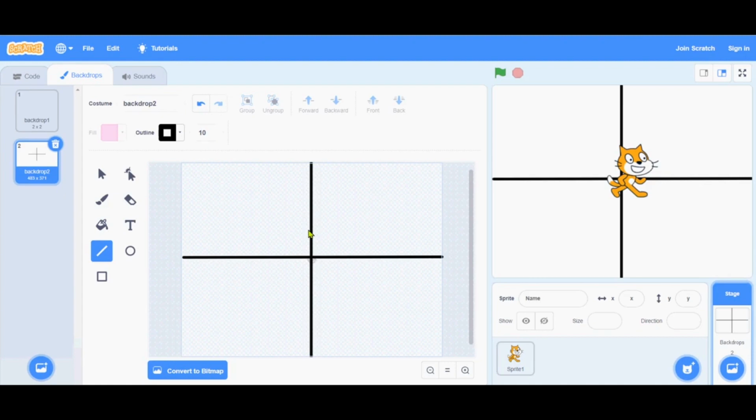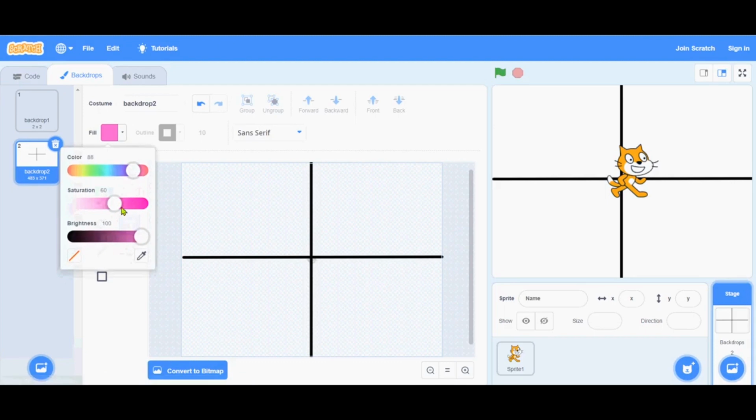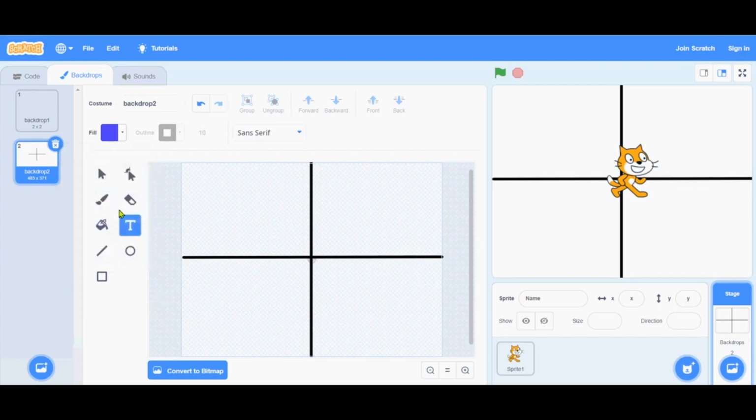All right, now we're going to type the letters for the words north, east, south, and west. So we're going to go into the text mode. It looks like it's kind of pink. I think I'm going to make mine more like purple. When you're moving these sliders around and you're all done, this dialog box doesn't always disappear on you. So sometimes I just click over here, and there you go, it disappears.